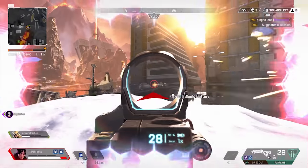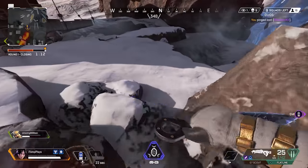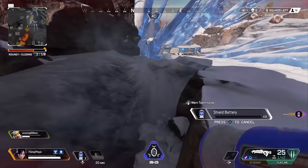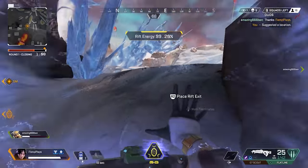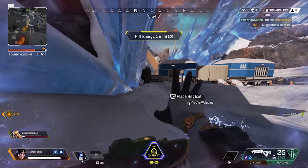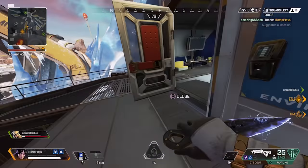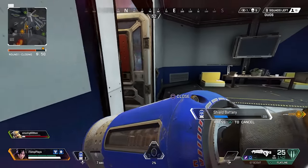Someone's rushing. This is a bad fight. Yeah, that is a terrible fight. What am I doing? I'm rock climbing. Teammate, just run. Need to listen. Let's move here. Just try and get to safety, and we'll heal up, and we can fight them. That's not good. Portal's ready. We've been fourth partied, unfortunately.